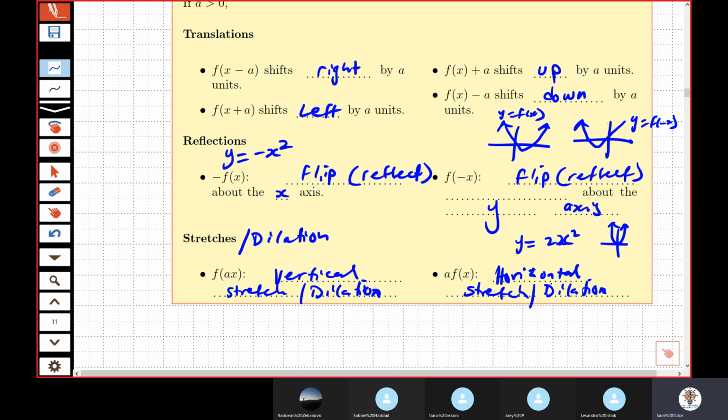If it's a horizontal stretch, what's it going to impact? Your x or your y? Yeah, you're not wrong. I'm just thinking, what was I thinking in my head? No, but you're right. Horizontal would be x's. Vertical dilation should be y. Maybe I should check this in case I'm getting it wrong.